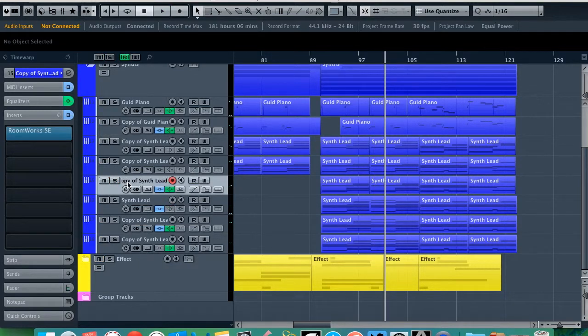Now what I'm doing is I'm only using stereo enhancers on my pads. And the reason is because you don't really want them in the center. You want them to sound as wide as possible, so that you're filling them out and leaving room for the kick and for the drums and the bass.